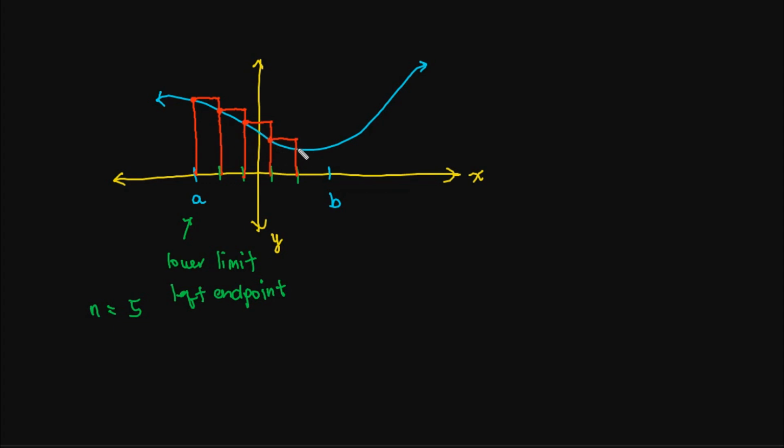Okay, so with this one, and then you try to draw something like this. Okay, so though mas malaki ito ng konti, assume lang natin na equal partitions sila. So with this 1, 2, 3, 4, 5, you have 5 partitions. And what Riemann sums do is that it takes the sum of all these, as you can see, all these rectangles. So basically, rectangle lang yung hinahanap. So ano ba yung area ng rectangle na na-comprise nitong ating figure na to? So basically, what we need to do, of course, is to find the area under this curve.